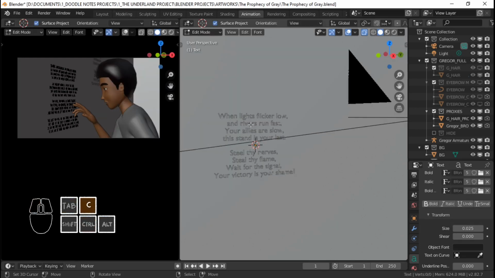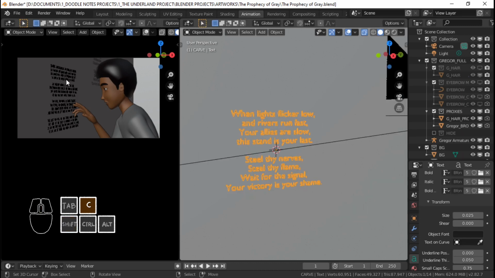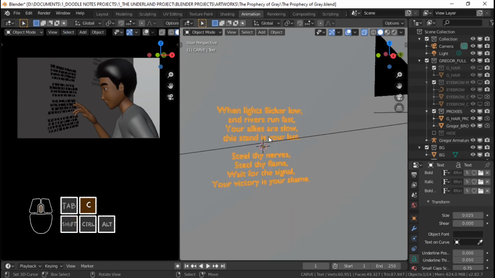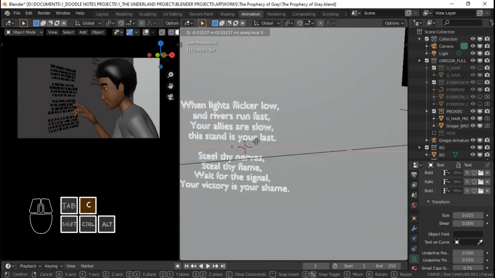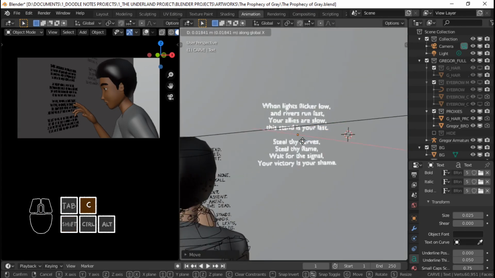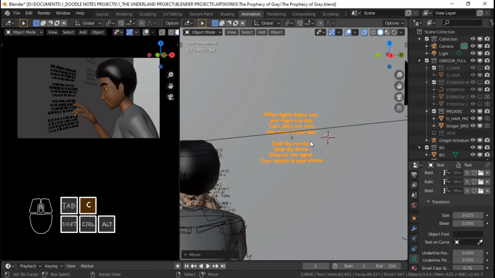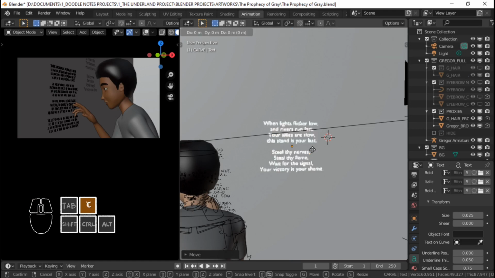I'm gonna try to make it as visible as I can in the artwork, as long as it doesn't ruin the composition. But as I said in the previous part, some of the prophecies may not be that visible because the prophecy that is lit is only the Prophecy of Grey. So I'm just gonna put that there. First prophecy right here, probably.